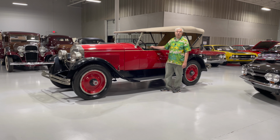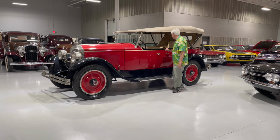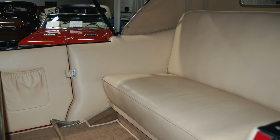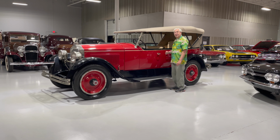For a convertible, a lot of cars back then, the enclosed cars were just starting to come on, and people were really still enjoying some of these open cars. Granted, not so good in Minnesota winters perhaps, but a lot of times these cars were very specialty cars, because take a look at that back seat. I mean, you got leg room that just won't quit. You could have Andre the Giant sitting in the back seat of this car, and you would still have plenty of room for him.